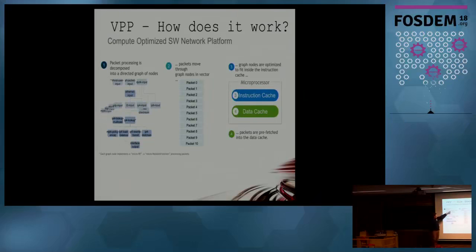Checksum is already done by the NIC, and then it goes to V4 lookup, and you can do rewrite, or you can do load balancing in case you have multiple adjacencies going to the same destination. So you'll end up with most of the frame going more or less the same path, because what we've seen in real traffic is that the next packet is quite likely to look like the one you're dealing with now.